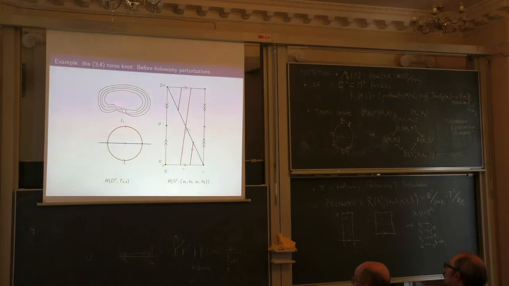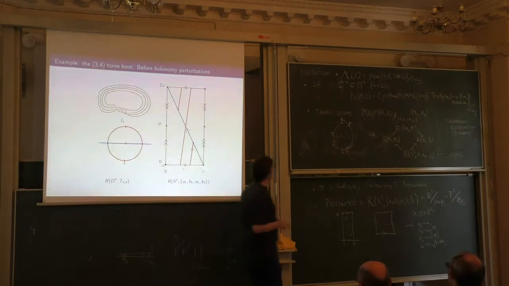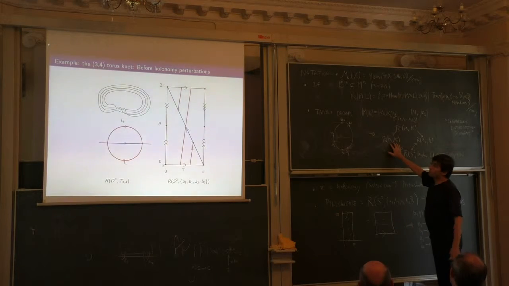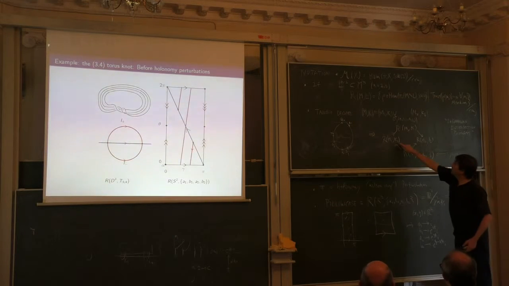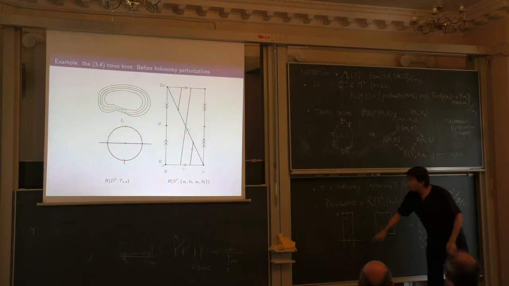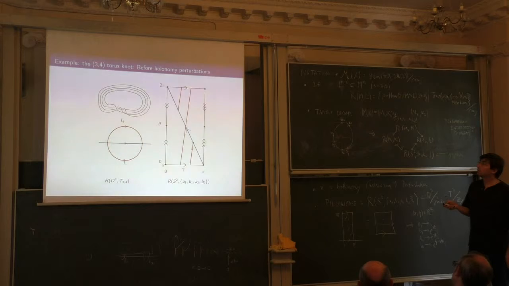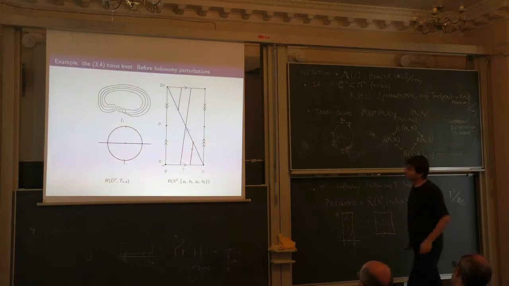So here's the 3,4 torus knot, in case you're not familiar with it. But I want to take a particular tangle decomposition, which I haven't illustrated. And when you do this, you see that the character variety coming from one piece in this decomposition is this singular one-manifold. It's a theta curve. It has an arc and then a circle meeting in two points. And how does that map to this pillowcase, which I'm representing now this way? It turns out that it maps in this particular way. It's interesting that it's linear, and it took us a long time to come to grips with that.